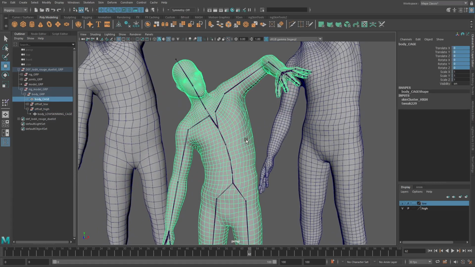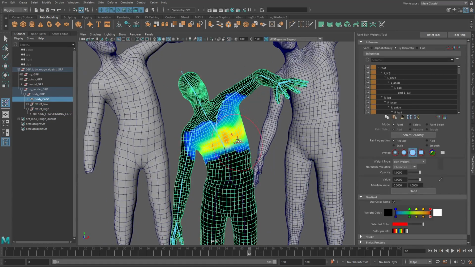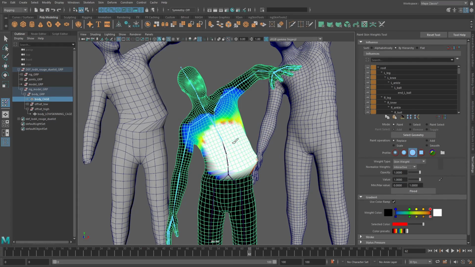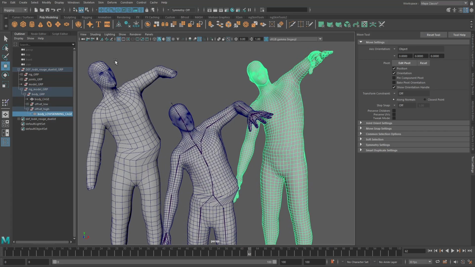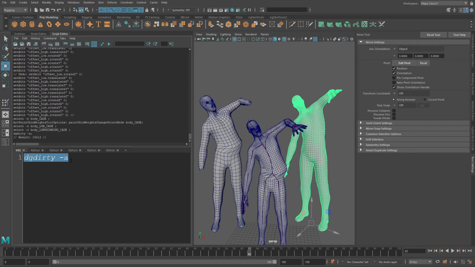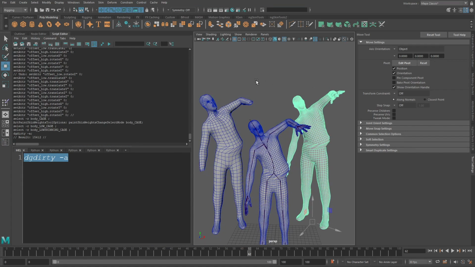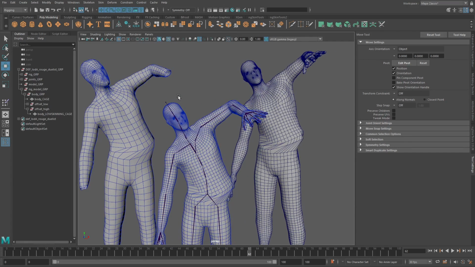But I can now go in and paint on these, and let's say I do something like that. I paint that in. It goes through to this one. You can see it doesn't go through to this one until I do a little DG dirty. So you can see there's a couple of little hiccups like this around here. So if you're messing about with these systems and you're expecting an update, or you've changed around something and it's not looking okay, do DG dirty -a just to make sure that the system is evaluating correctly and you're getting through all of the things that you're expecting.